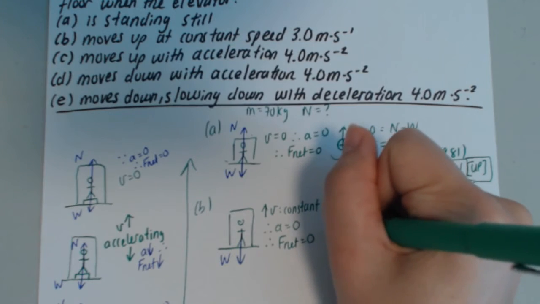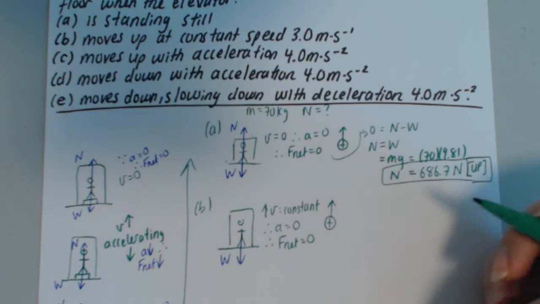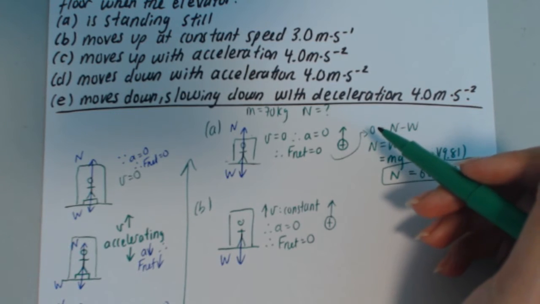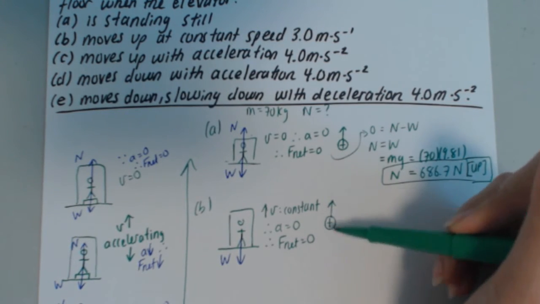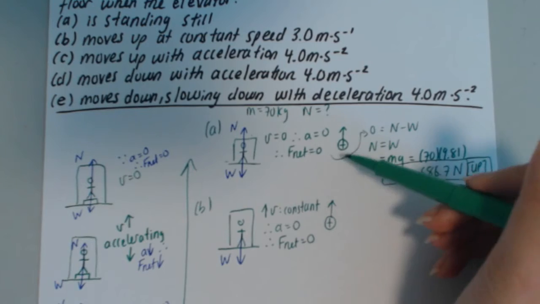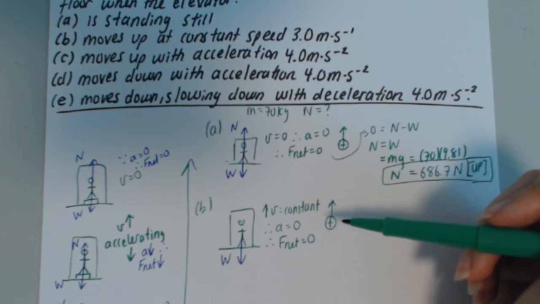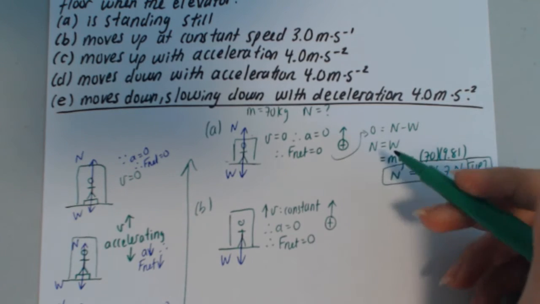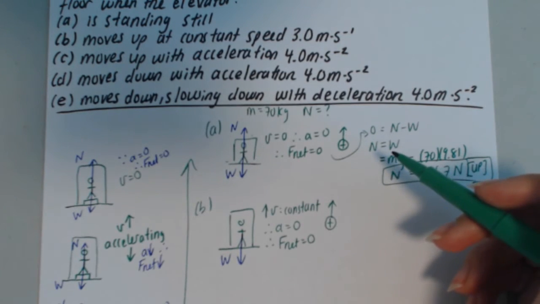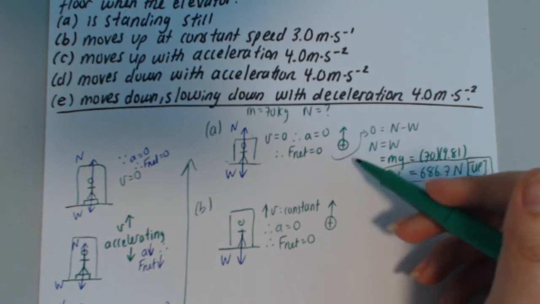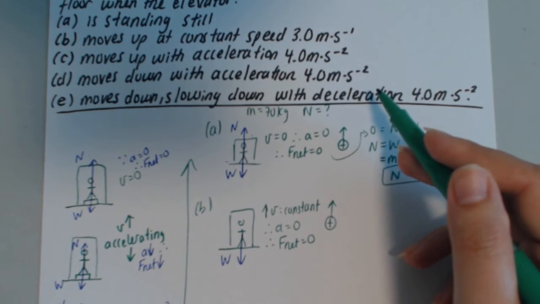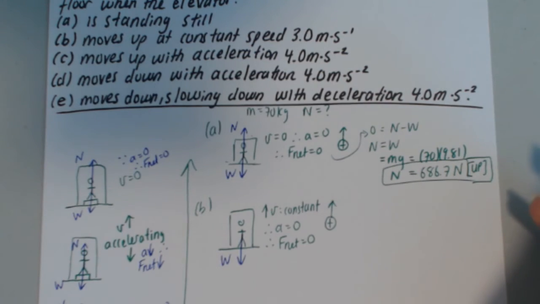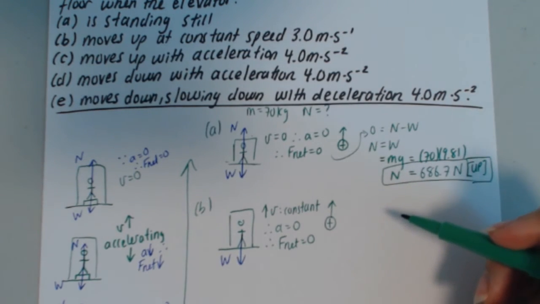I'm going to let up be positive again. Now, if you're wondering, in the last video, I would have said, if you're doing A, B, C, D of the same question, you don't really have to define the positive direction every time. You can just keep it the same. This question is very different. With elevator questions, we're going to have to keep switching around the direction of positive, and I'll explain that when we get to the next part, and the next part after that. So just for this question, we do have to define it for each individual step.